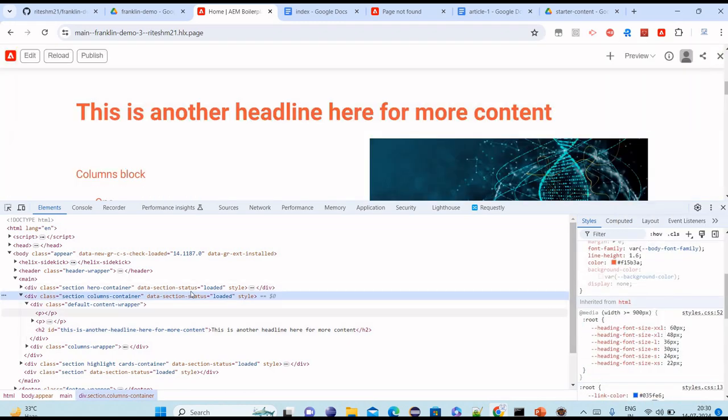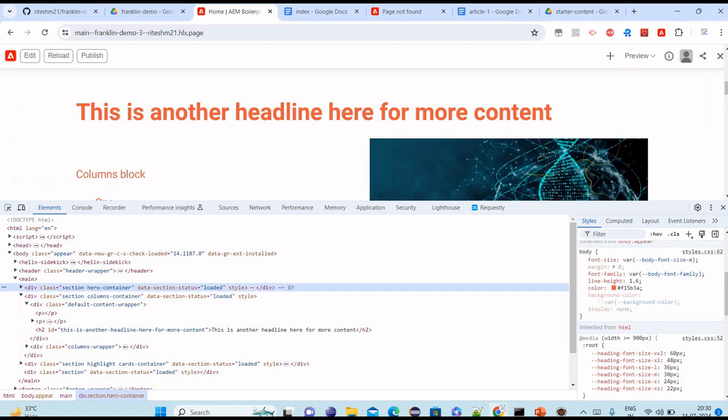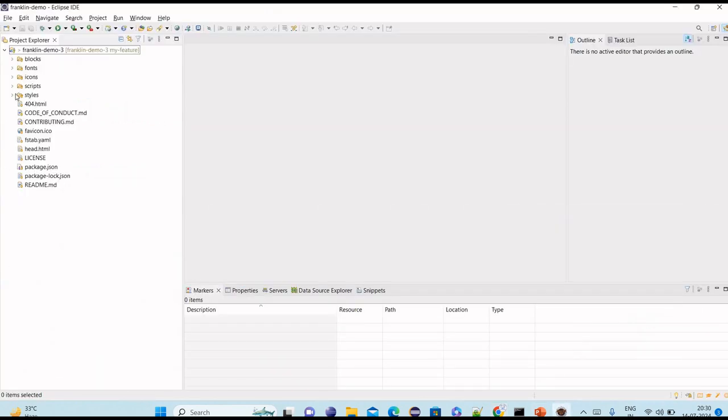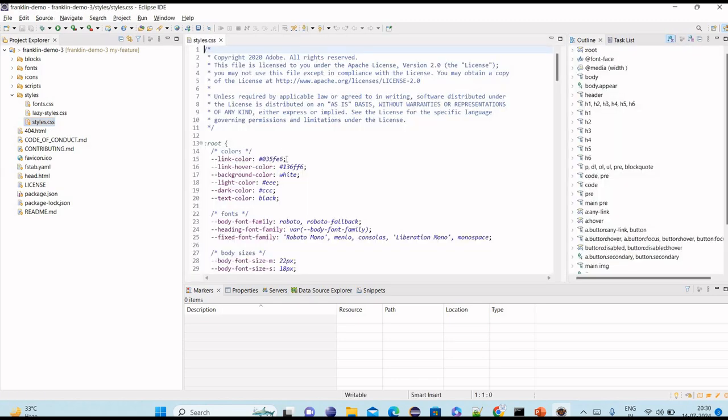So see the path, it is inside styles.css.